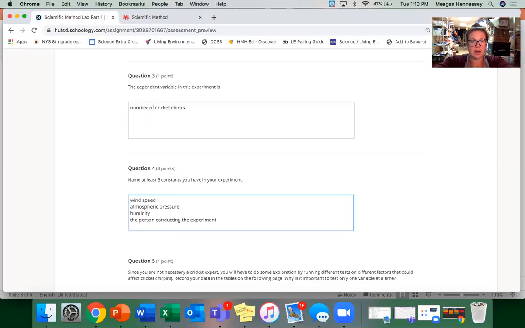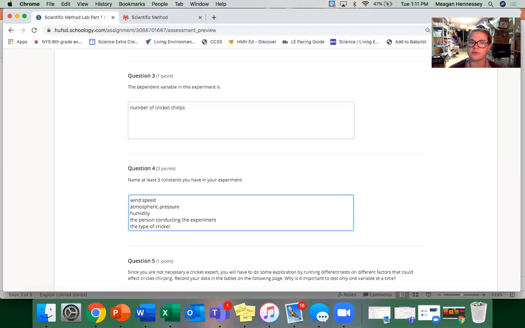Because I don't want to collect data on one day and then have someone else collect it on a Tuesday. It might not be the same method in collecting data, so it might make our results different. We also want to make sure that the type of cricket is the same. We don't want to have 5 different kinds of crickets.